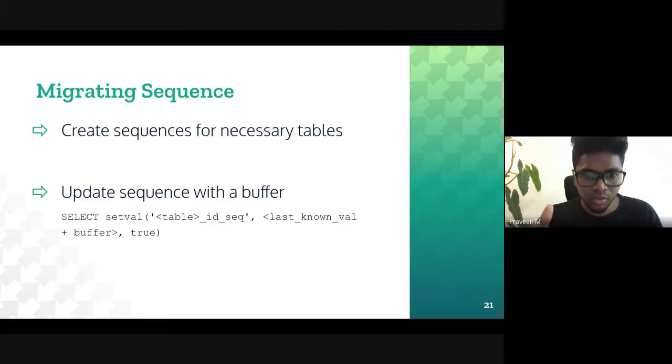The only good thing here is you don't have to do bidirectional migration, because you're going to decommission the source anyway. So whatever is written in target need not be copied over to source, but whatever is written in source should always be replicated, and we haven't stopped the replication process. So all of these things are in place. But in terms of sequence, let's say you're writing the 101st record in source; there should be a 101st record being created in target as well. But the problem is that 50 of your processes are also writing to the target database, and that should not create a 101st row looking at the sequence value as 100, which was last created. And that's why we created a buffer of sorts when we created the sequence in the target database.